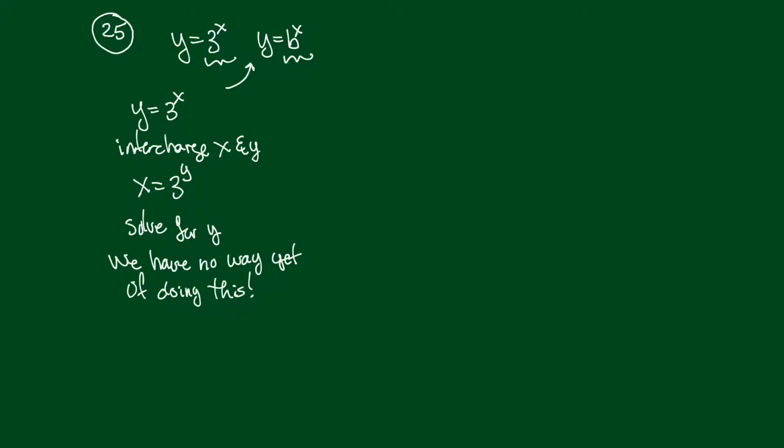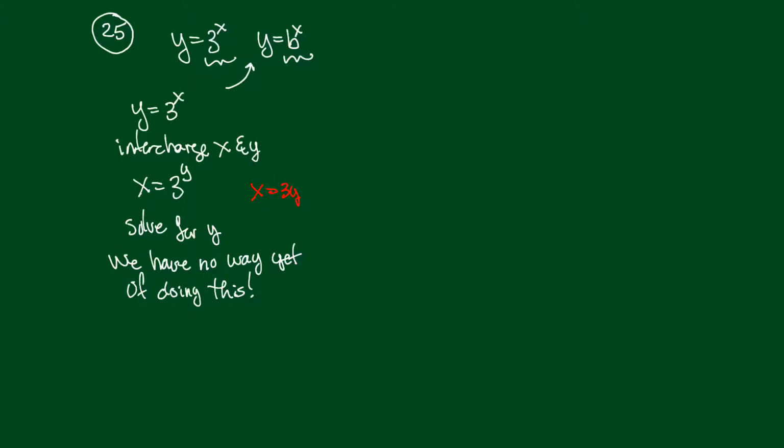What's interesting here is that we have no way of solving this for y. This equation is not x equals 3y. If it was 3y, I'd just divide by 3 and we'd be done. But it's not. The y is in the exponent. We have not seen equations like this, so we do not yet have any method for solving this.